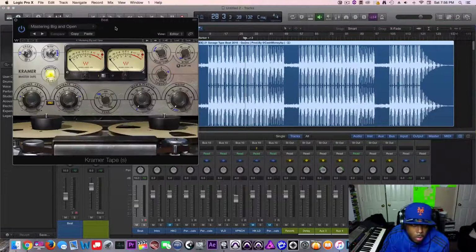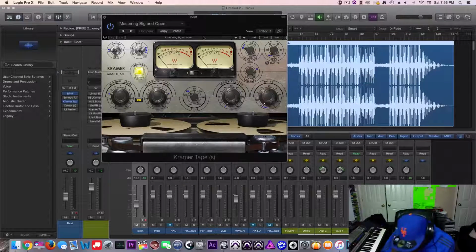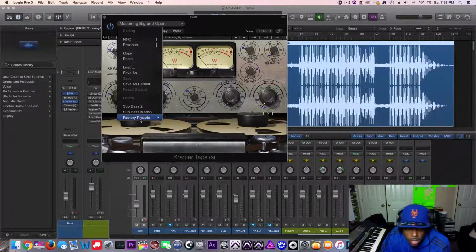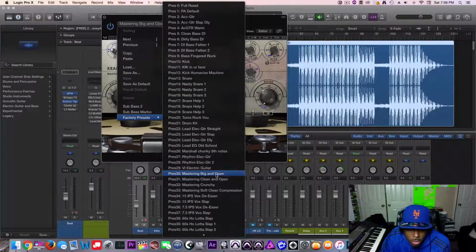Anyway, let me pull up the Kramer. This is the main thing I want to show you all. I'm going to try not to explain too much. I am and I'm not. So just pull up the Kramer if you have Waves plugins. Go to the factory presets and go to Mastering Big and Open.